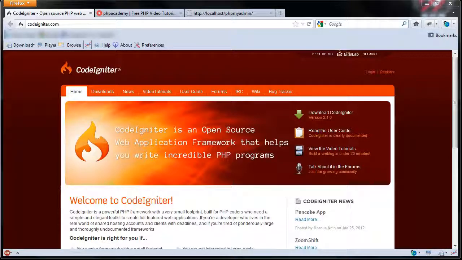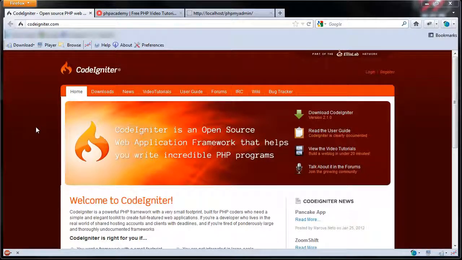Before I begin, I want to talk a little bit more about CodeIgniter, what it is, and why you should use it. Maybe what you should know before using it. I recommend that you know PHP quite well. Obviously, the framework is written in PHP, so you can use any of your native PHP code that you've learned previously. CodeIgniter is a model view controller. What that means is it has a controller which will gather logic from the models and then display them in the views. And again, we'll cover that a little bit later.